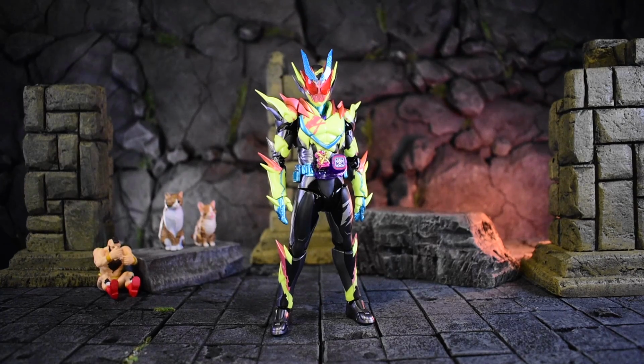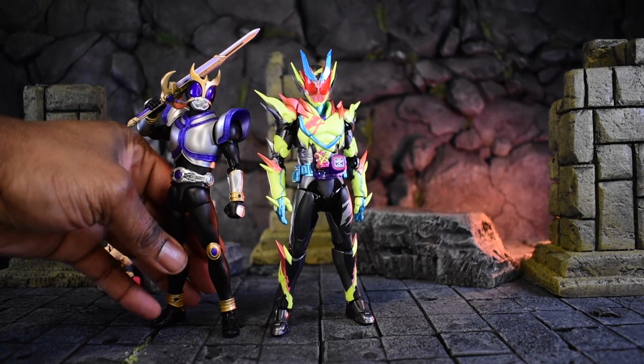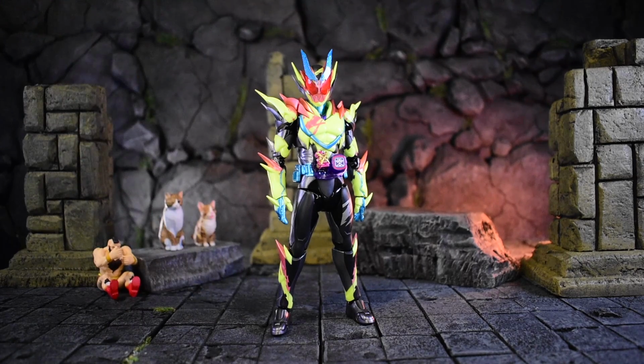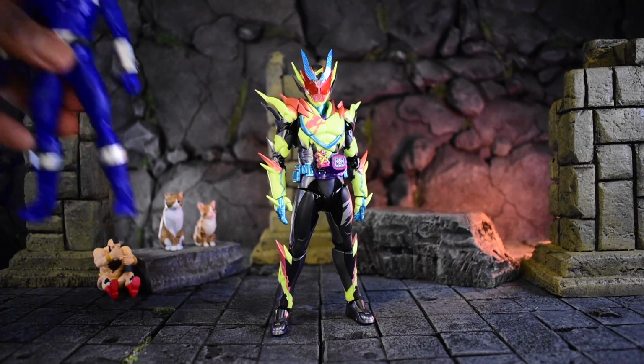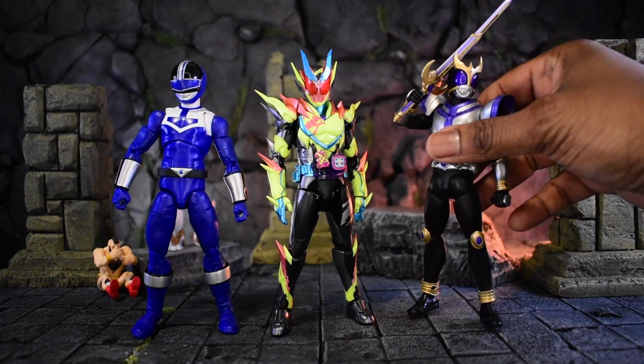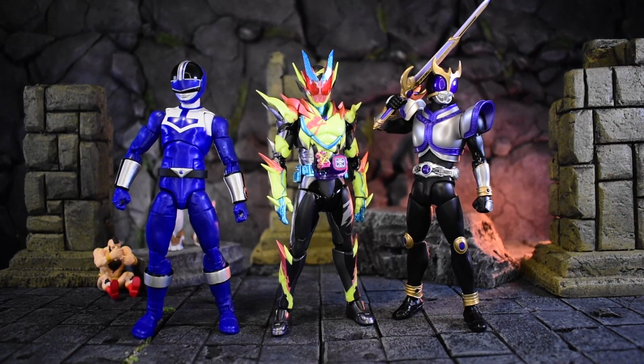But just in case you're wondering, here we are next to Shinkocho Seiho Titan Form Kuga, in case you want to know what it looks like next to a Shinkocho Seiho. And like I was saying before, a lot of the newer SHF are slightly bigger. It's just not a whole lot, but just big enough that they do show a difference in size. Now, especially when you get to stuff like Lightning Collection and other Hasbro stuff, they don't seem as tiny as before. So here we are with a Time Force Blue. And like I said, they don't seem as tiny as before. And then I'm going to put back Kuga so you can see. So Kuga looks a little bit smaller, but Time Force Blue actually works out a little bit better in terms of size with them. And that's pretty nice.